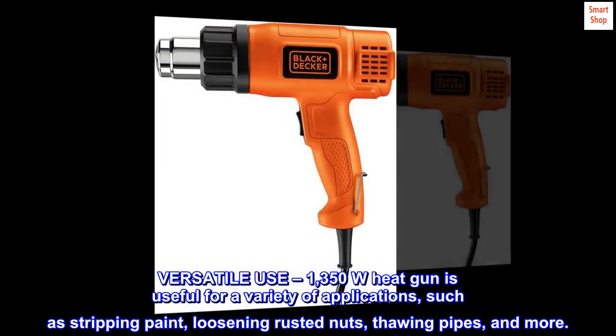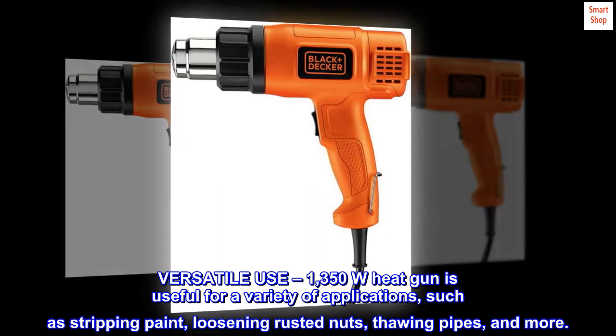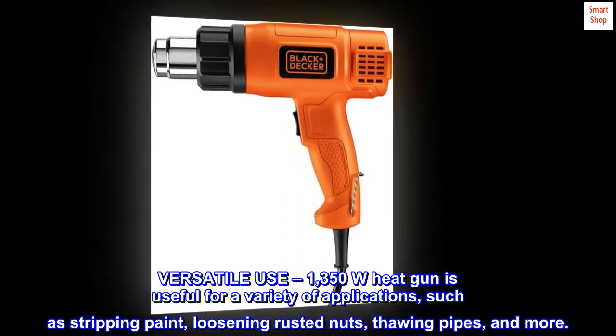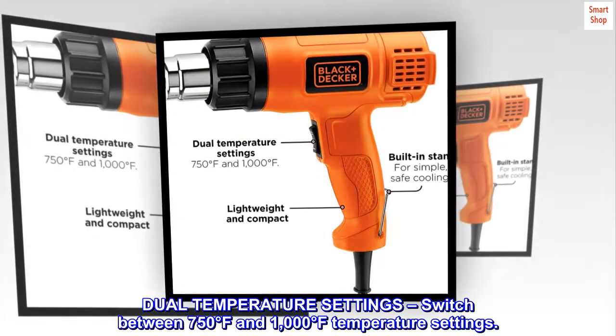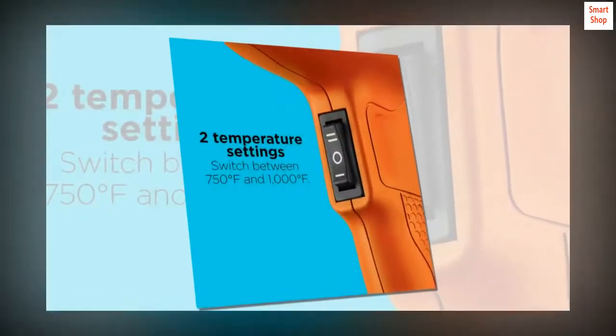Versatile use: 1350W heat gun is useful for a variety of applications, such as stripping paint, loosening rusted nuts, thawing pipes, and more. Dual temperature settings: switch between 750 degrees Fahrenheit and 1000 degrees Fahrenheit temperature settings.